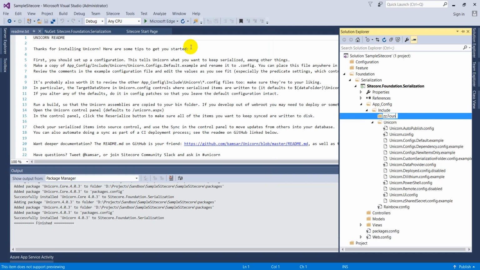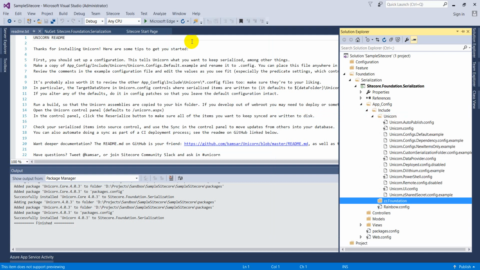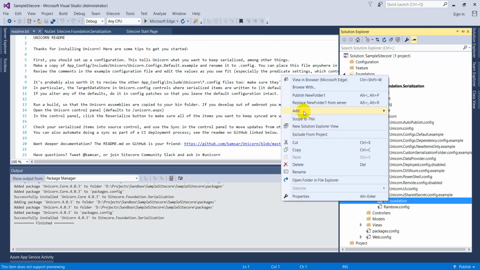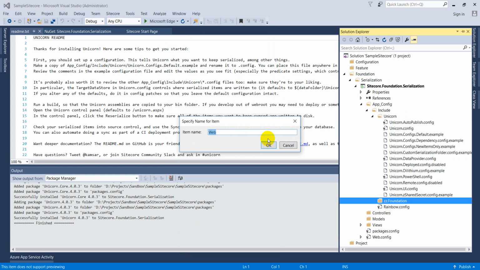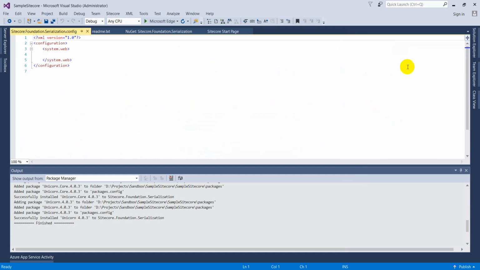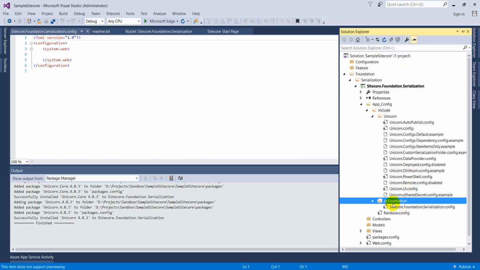Because this is under foundation, let me add a configuration file here and call it Sitecore.Foundation.Serialization.config. Nothing has been added so far; it's just a configuration file for now.